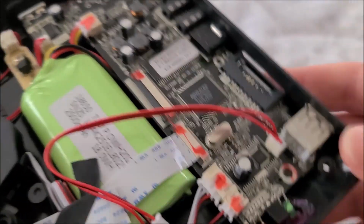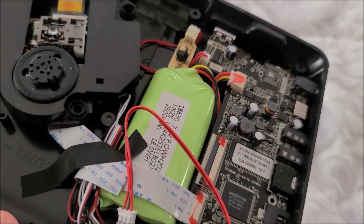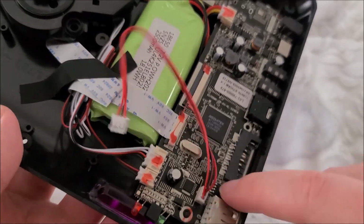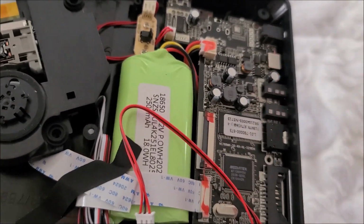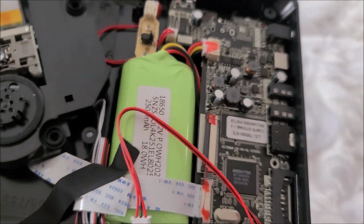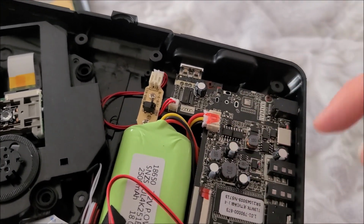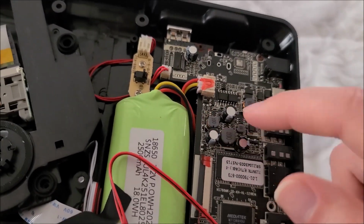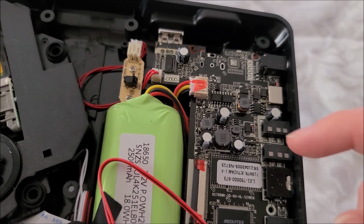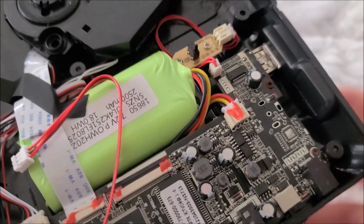There is some serial flash here, it looks like, as well. Text is too tiny to decipher, but it's almost definitely some kind of serial flash device, maybe for configuration. We have all our jacks along the one side, which is nice, so easy to pop up if you need to. We have some power supply kind of stuff. These are probably switching converters, and it looks like 4 different inductors, so that's going to be for multiple power supply rails. That's interesting.